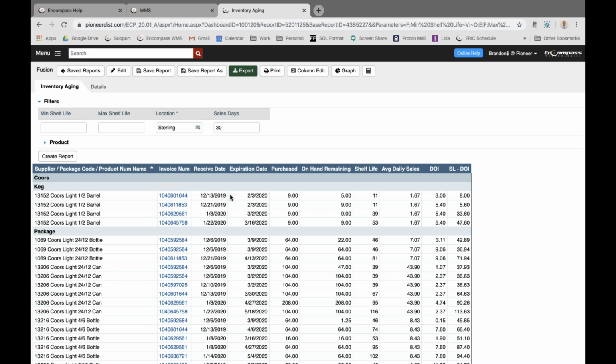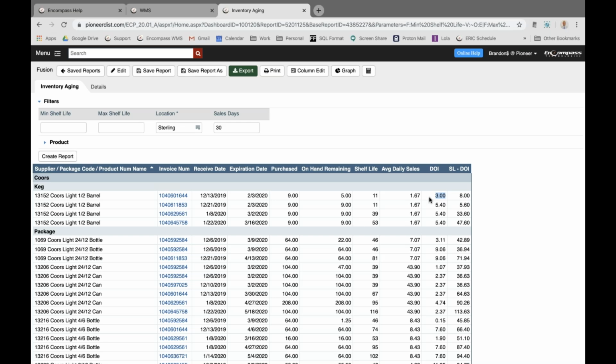We've got the date it was received, the expiration date, the total purchase quantity, how many the system expects us to still have on hand, the shelf life, average daily sales, and then our days of inventory.